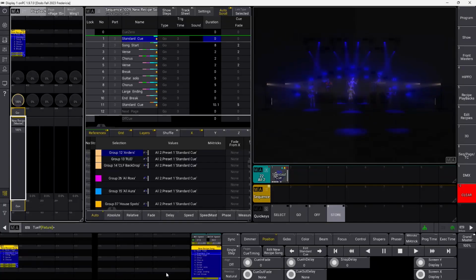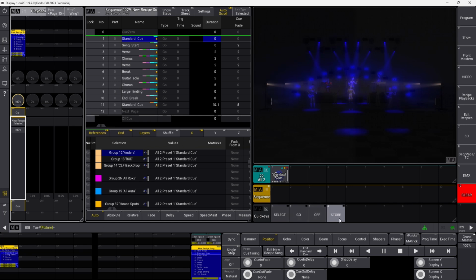So I'm working down here, which is exactly the same as we are seeing up here. You can see faders or buttons 101 through to 105 here, and this should be exactly the same here. So I want to store something up here. I want to store an empty sequence so we can build a recipe from that.